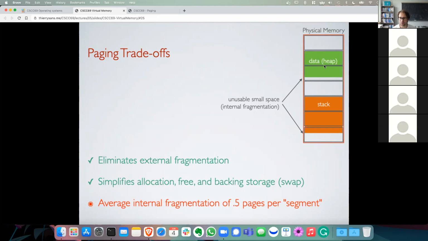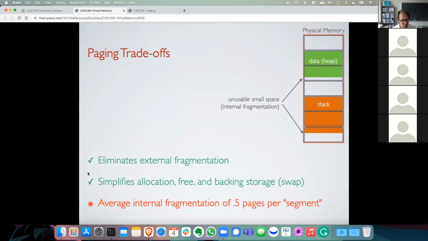And actually, I can tell you the following. This drawing is a little bit misleading. Because here, the heap can be allocated as 1 piece here and 1 piece there, or the stack can be 1 page here, 1 page here, 1 page here. It doesn't matter, actually. You will see.